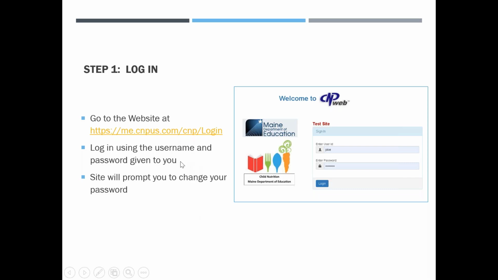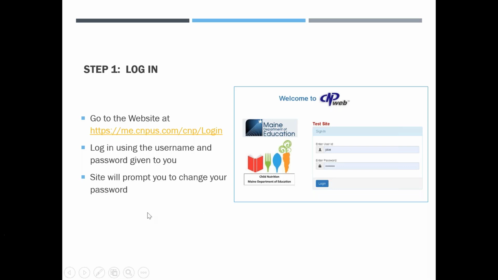And I just wanted to mention here with IDs and passwords, if over the last couple of years you have done administrative reviews through CNPWeb, or you completed your USDA foods order through the food distribution program, you likely already have an ID and password set up, so you can go in and use that same one, and you'll have access to the different programs.